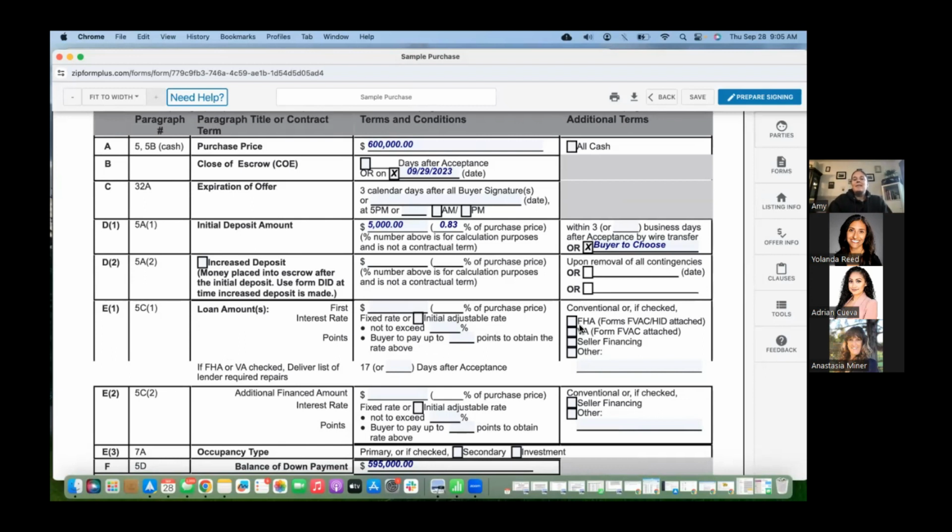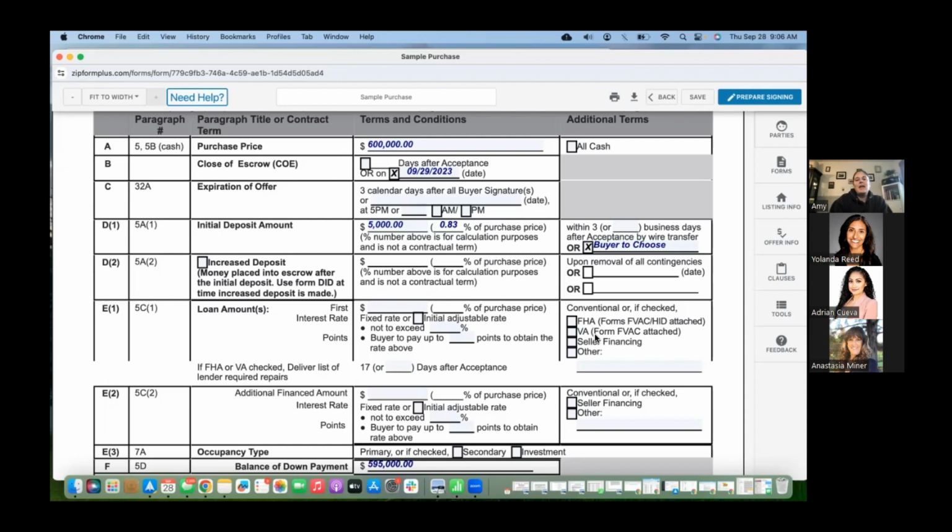Notice if you're going to do an FHA loan, it says the forms FVAC and the HID are attached. Okay. If you do not attach the HID, which I'm going to say 99.9% of us are not attaching, we are actually out of compliance on our contract. The sellers could actually put a 2-day notice to perform to get that HID from you. And if you don't turn it in because you don't know what it is, then they could cancel the contract on you because it states here contractually it's attached. So please make sure to begin attaching that with your FHA transactions.